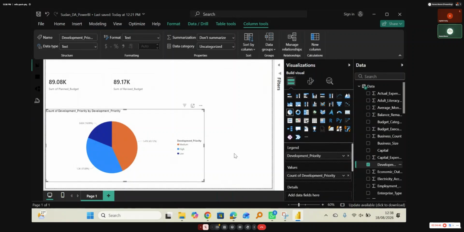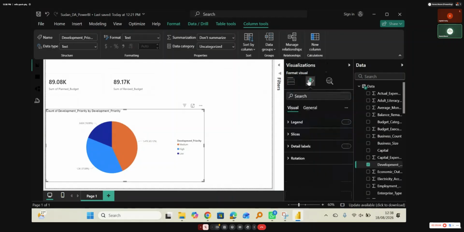So when we want to make any changes, editing, to make it more presentable, this is where we go, here. You see it? So when I click here, it gives me different opportunities to make different edits on this visualization.